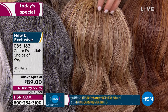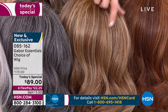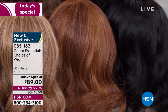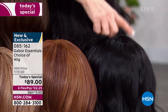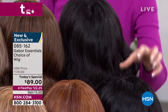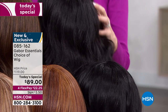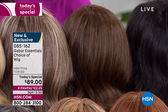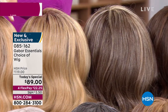This is the only style that has the dark gray — it's deep, with some charcoal and a little bit of light platinum. Only available in the Exhilaration. It's also available in the light gray. This is the light red — only available in the Exhilaration — with so many beautiful shades of strawberry, auburn, and deeper red. Only about 200 of the light red remaining. Here's the Exhilaration in the medium red — bombshell red right there. We have the black and the dark brown, very similar. We've got the light brown with 7 to 11 shades, the brown blonde, medium blonde rooted, and light blonde rooted.